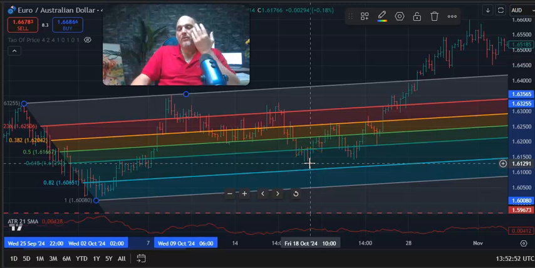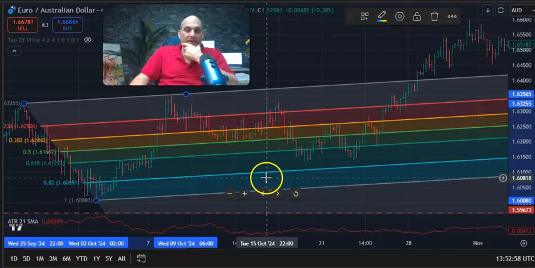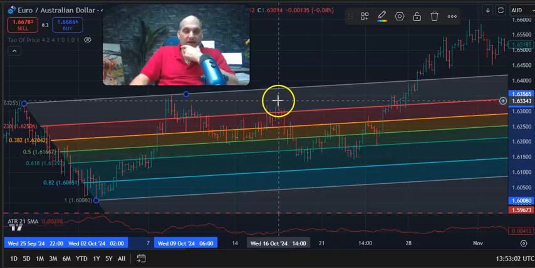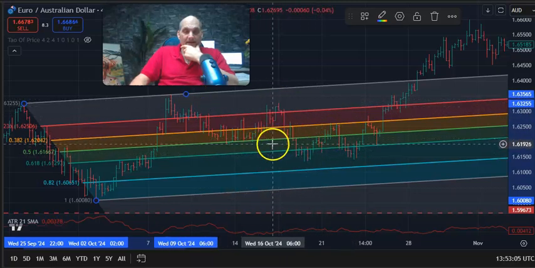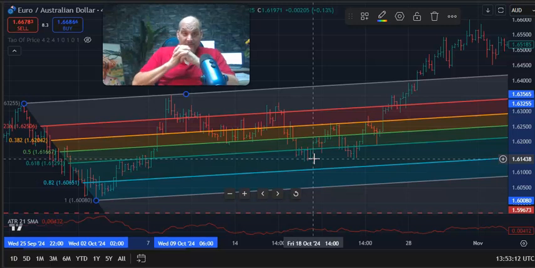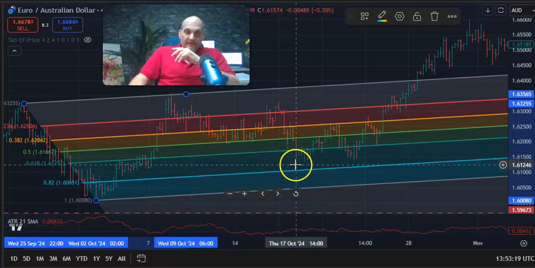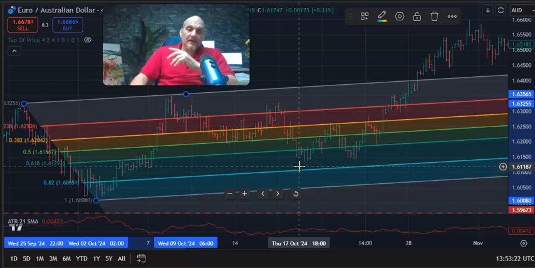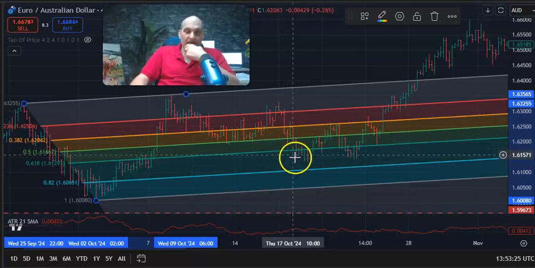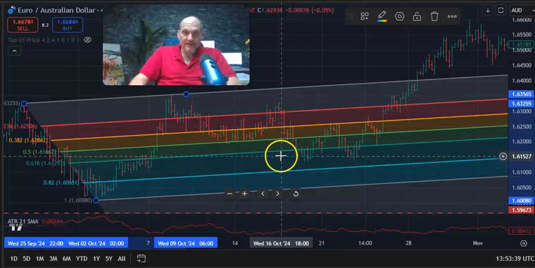But let's say we want to project upward and downward. Before any of this happens, we could look at where the channel is. We've got a high here, a high here, and a low here, or you can go a little bit tighter, high here, low there, within the channel itself. If you use the highest point and the lowest point, you're getting a little bit more aggressive for your target. If you use this high against this low, you're becoming a little bit more conservative. That becomes subjective. No hard and fast rules. So I'm going to use this high against this low.